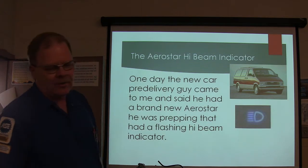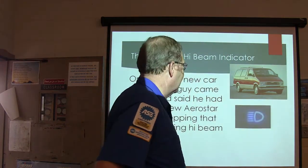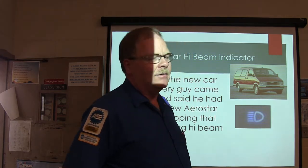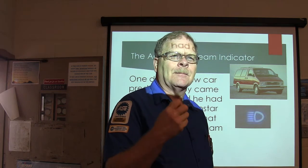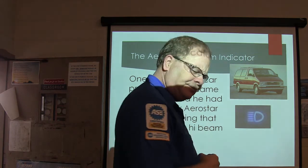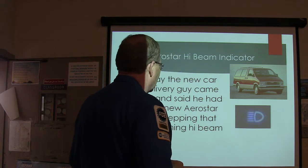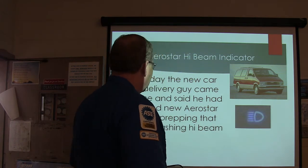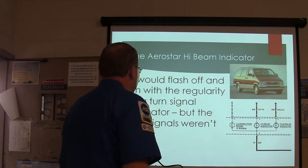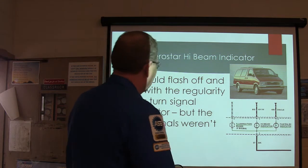Now, one day in the new car department, when Aerostars were still brand new and there were a lot of them out there, this boy came over and said, "The high beam indicator on this Aerostar is just blinking. Like when I put on the high beams, it just blinks." I told him a couple of things to check, but it was kind of hard for him to figure out what was going on because it was consistently blinking. So he had the instrument cluster pulled out. And what I did whenever he called me over there: there's a little high beam indicator right here, and when you turn on the high beam lights, it fires up the high beam indicator.